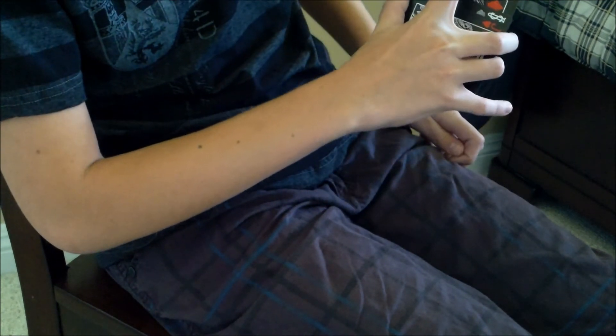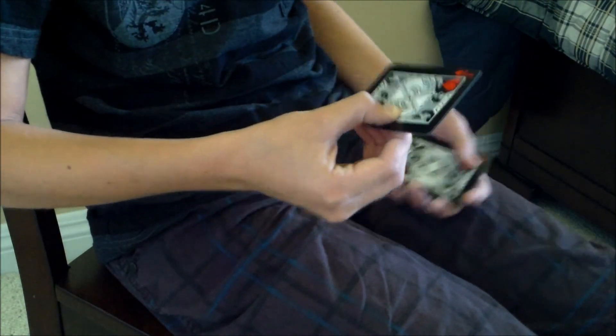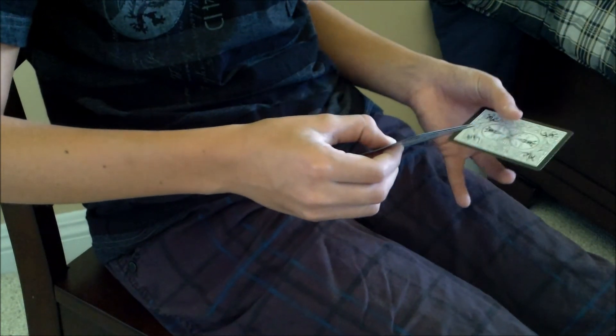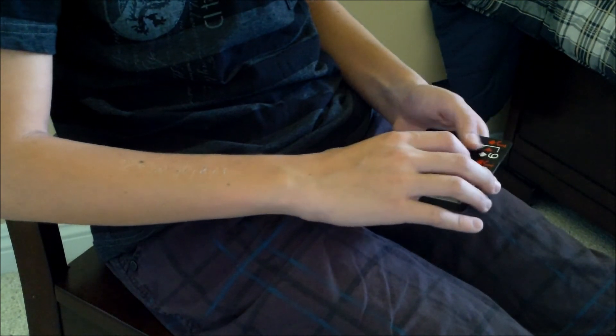So again, you're showing it to them, and just push it in from the middle so that they can't see anything is popped out. That will take a little bit of practice. Once you've gotten that, you can square it up with this part of your palm by pushing it like this, or if you prefer — more of a beginner's thing — just come in with these two fingers and push them like that. You can show the two cards. Just keep this one in motion because they might see that it's a packet of three and it's quite thick. This card is just a lone card and this card is a pack of three. Just go like that, take out the bottom card, and from there you can do really whatever you want.